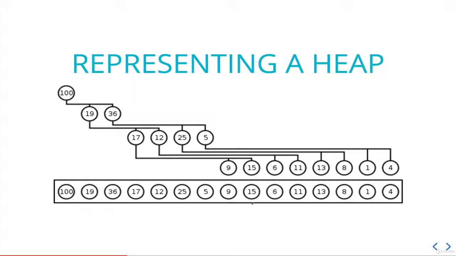So this down here is our array or our list where we're storing values. It's indexed. So we would have 0, 1, 2, 3, and so on. So we put 100, we put the root at the first index of 0. Here we go. I added in the indices down here. And then what we can see, let's say we want to find the children of 100. Well, we know where they are. It's the next two values. The left child is 19. The right child is 36. So we have index of 0. Its children are index of 1 and index of 2.